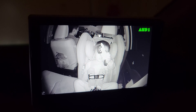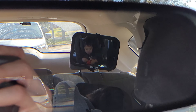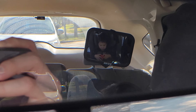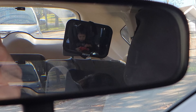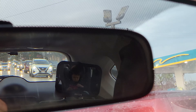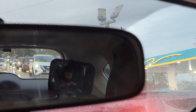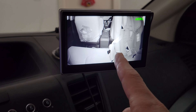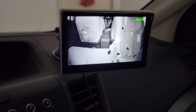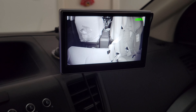So in conclusion, I really do recommend this type of camera. The car mirror I initially had costs anywhere from $16 to $30. This costs a little bit more, but I think it's totally worth the price. With the baby mirror, you cannot see all that well through the rear view mirror, and if the kid kicks the mirror, you won't be able to see anything. So this is a great addition to the car to keep an eye on the kid. If you have any questions, comment down below. Until next time, bye.